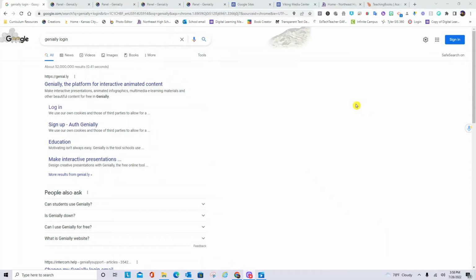Now we will create our project, our interactive virtual library. To do that, we have to go to a website called Genially, and you will log in or sign up first as an educator with your school email. It's a free website, but if you want more features, of course they have a premium package, but you have to pay for it. Let's use the free one.